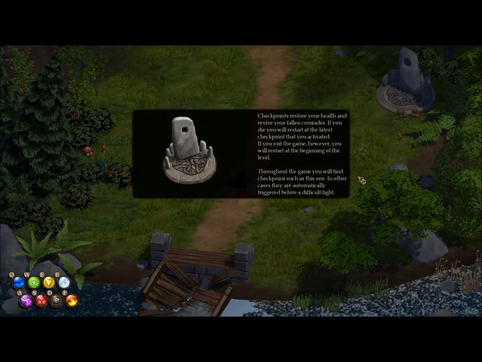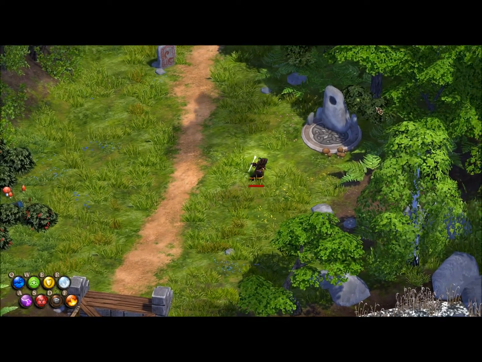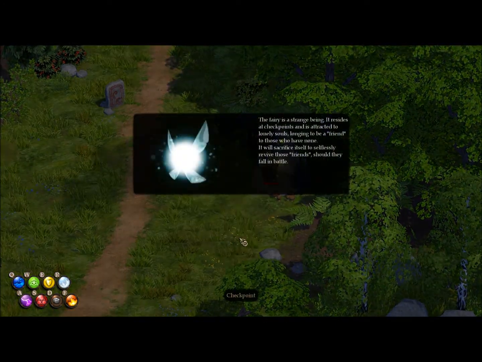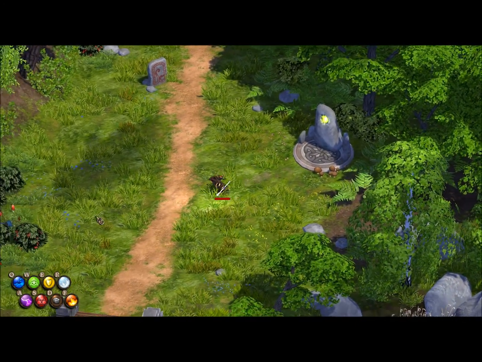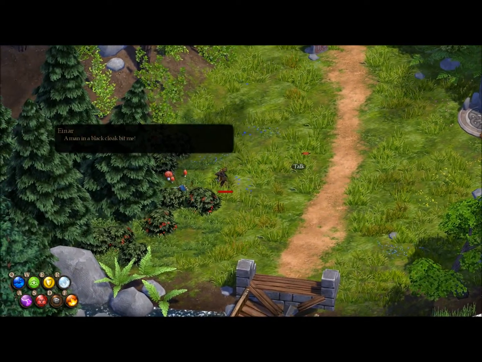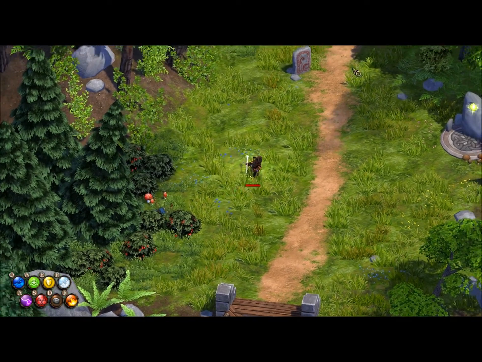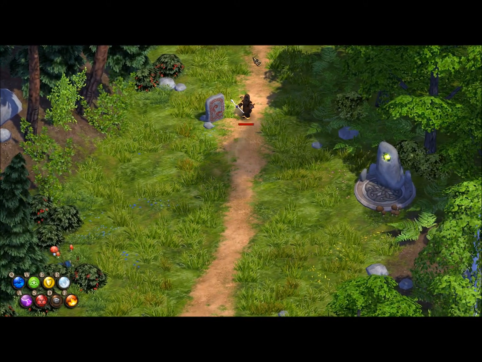Ah, here we are. I had several checkpoints earlier on in the game, but here's what the actual checkpoints look like. Hey! Since I'm playing one player, they give me a fairy. I am now Link from Zelda. No, I'm joking. What is this? There's someone in the bush. Oh, he's alive. I thought he was dead. I thought he was going to say goblins got him. There are goblins in this game. There's goblin archers. We'll see some goblins here shortly.